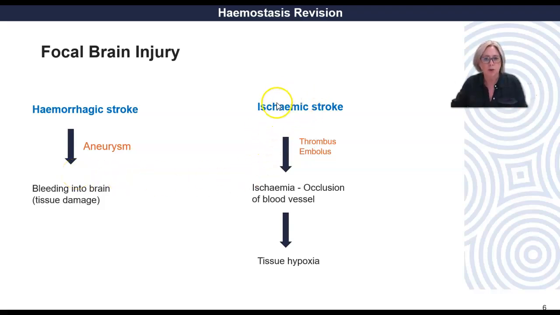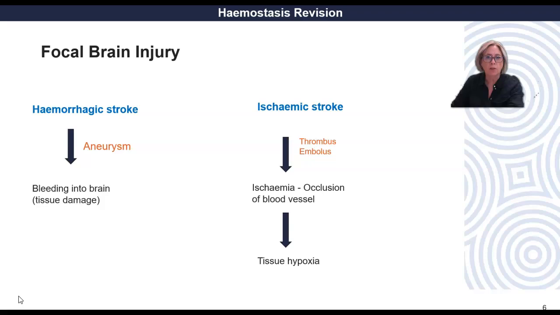With an ischemic stroke, as its name suggests, it's involving ischemia. And this ischemia, or reduction in blood flow, is due to occlusion of a blood vessel to the brain, due to the formation of a thrombus or an embolism. Again, it's going to cause tissue hypoxia due to the ischemia, and hypercoagulation disorders can lead to these ischemic strokes, whereas these bleeding disorders can lead to a hemorrhagic stroke. So blood clotting too well can lead to a stroke, and blood clotting not well enough can also lead to a different type of stroke.